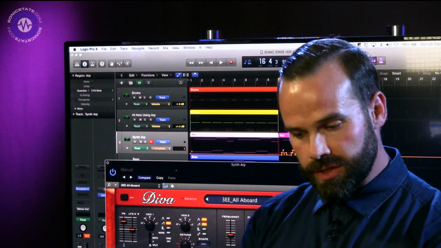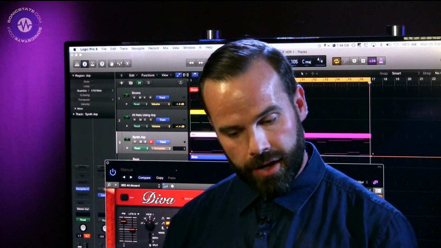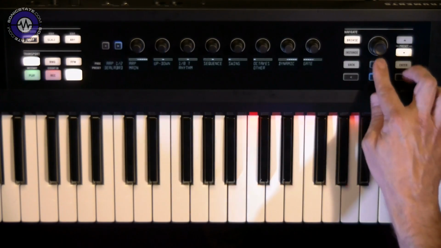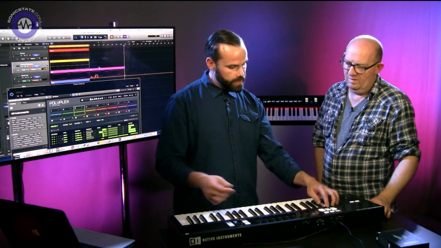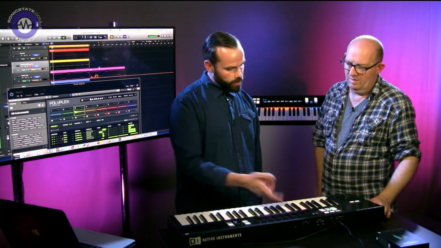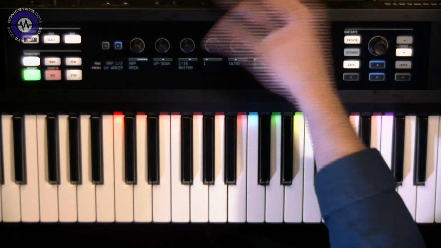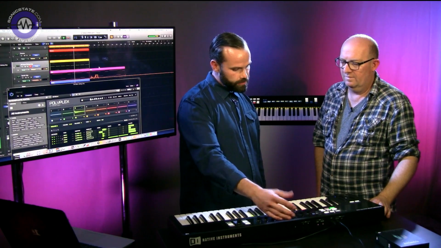Because for me, I start to think about this much more now as how am I going to play these arpeggiator patterns to form part of my composition. And certainly it makes me think differently about other instruments as well, because I'm using scale and arp on something quite traditional at the moment, but if you start to think out of the box, for example, if I move up onto this one, this hi-hat pattern that I've written at this point in time is actually just written using the arpeggiator. So I can start thinking about changing the sequence of the arpeggiator pattern to give myself a little bit of variation.